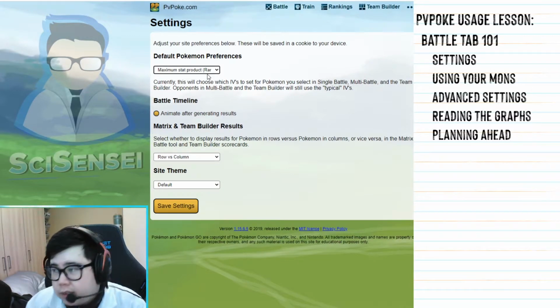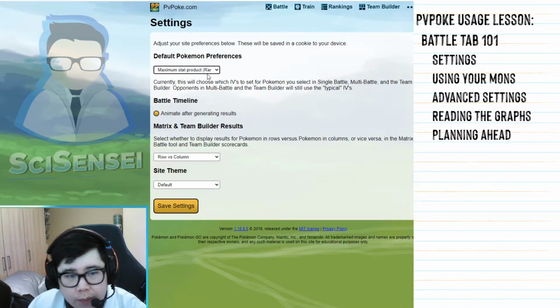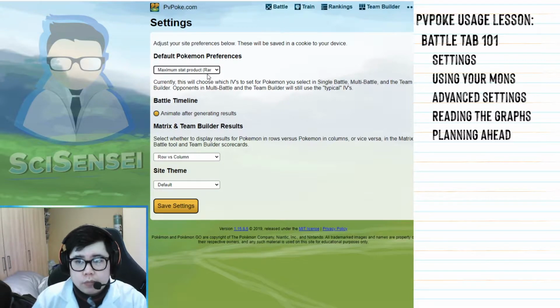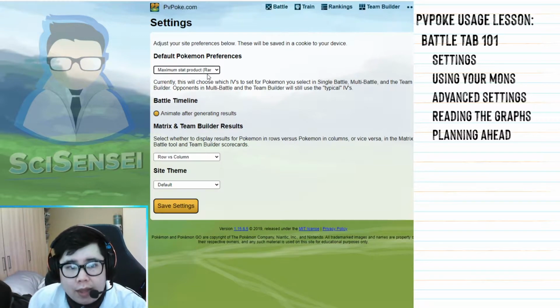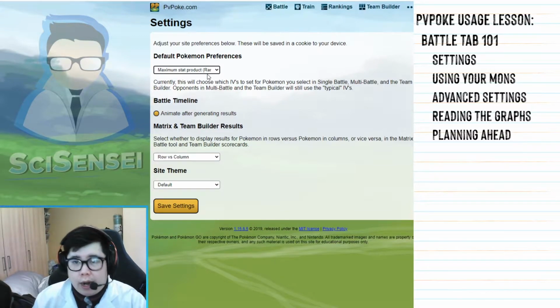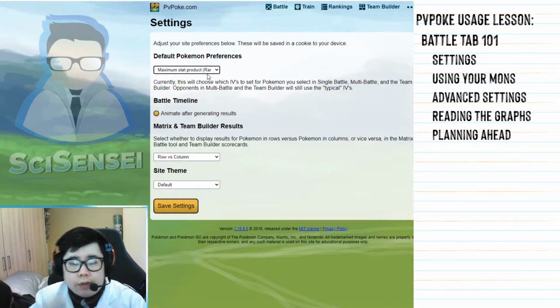And the reason why I say this is because a lot of people that play in Master League, they have hundos. And same thing with Premier Cup. They're going to use the best Pokemon that they have. So they're going to be really close, if not at the hundo, right? The higher rating you go up, the more likely they're going to have the hundos there.